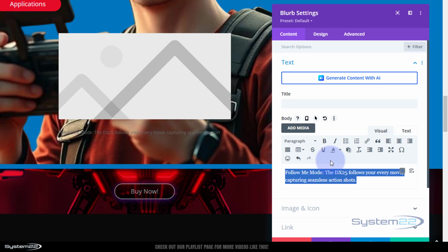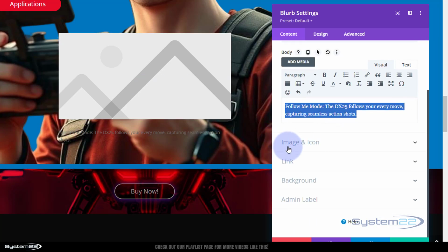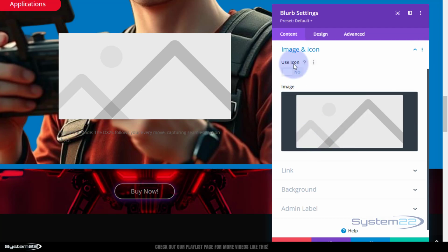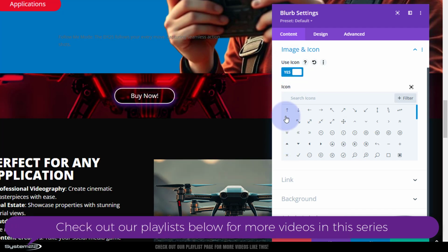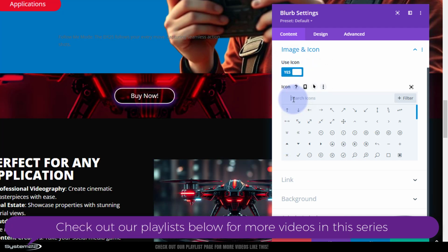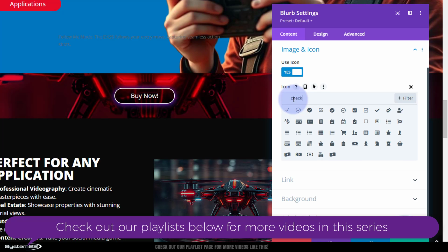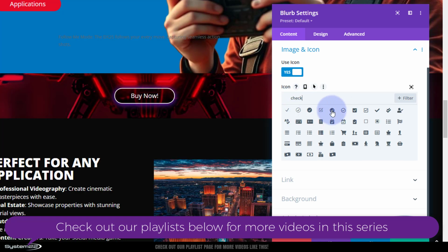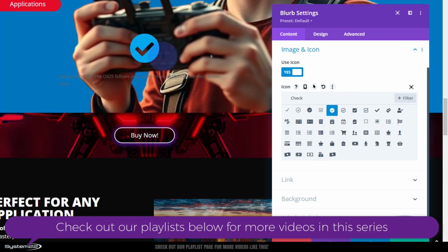Okay, the next thing that we want to do is change this image for an icon. If we roll down just a little bit more, we've got image and icon here. Click on it, use icon. We'll flip this switch from no to yes and choose an icon. I want to use a check mark, so let's just say check, and select whichever one you want. I'm going to use that one. As you can see, it's popped that in there.